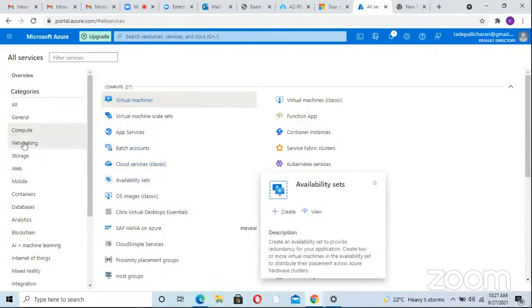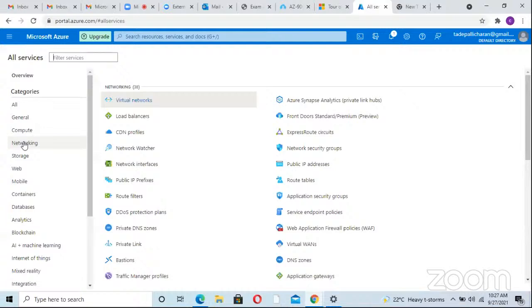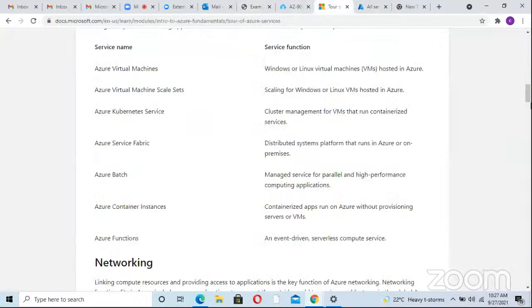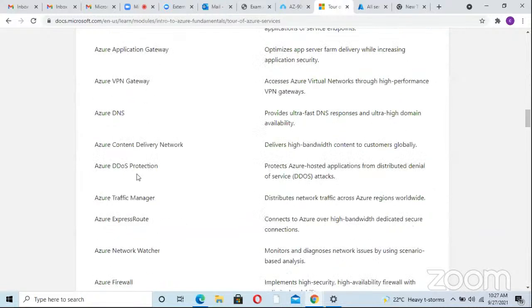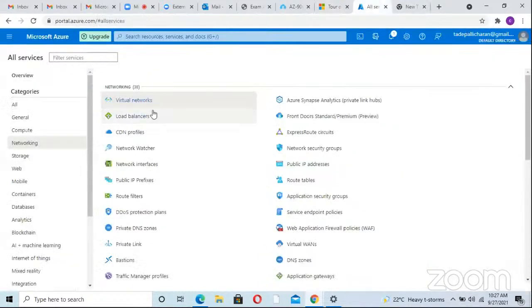And then it is about networking. You should know about these concepts. That's what I'm telling you. Virtual networks, load balancer, application gateway, VPN gateway, DNS, content delivery network, and then DDoS protection, traffic manager, all this. You should know what all these things will do.